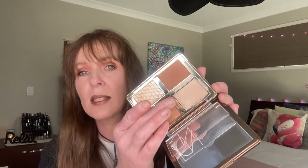So this is one of the products I used today as part of my collection, complexion products, and it's the first time that I've used it. So the Tan Bronze and Glow palette. Weirdly enough, I ended up using the glow cream base here, which looks very light, but when I put it on, that's actually what I ended up using as a bronzer. So yeah, go figure. And then I ended up tapping this shade on over the top as a highlighter.